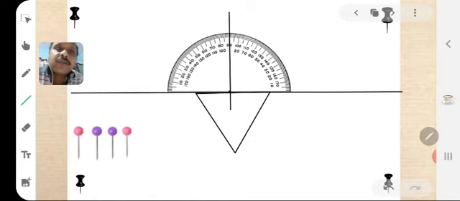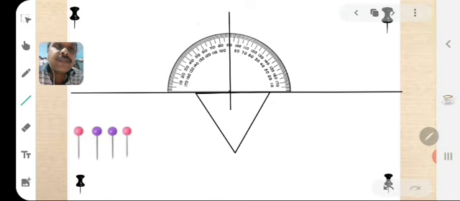So this is the normal. Now for the incident ray, we can choose any angle of incidence. Let us choose the first angle of incidence as 35 degree. Now this value is chosen arbitrarily. We have chosen an angle of incidence of 35 degree. So from 90, 35 degree, we have to move 35 degree.